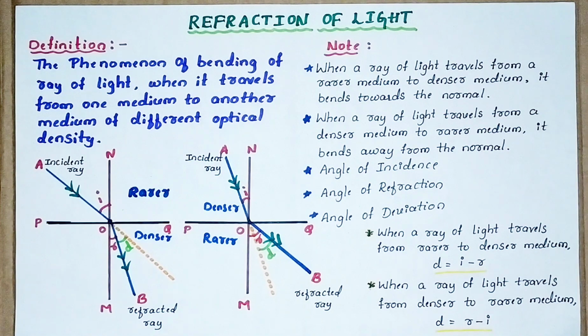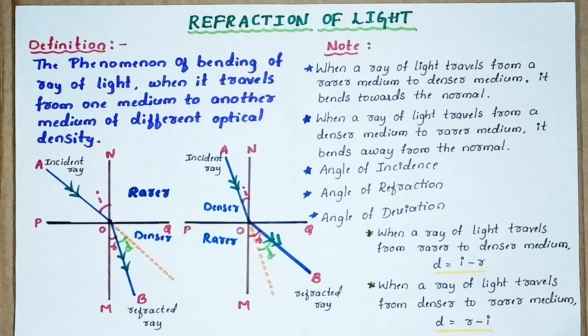Remember, the speed of light is constant only in one medium, and that is vacuum. Why is the speed of light constant only in vacuum? Because in vacuum there is no matter, no particles, no opposition, so the speed of light remains constant only in vacuum. When the same light enters from a low density medium to a high density medium, the speed of light decreases, and from a high density medium to a low density medium, the speed of light increases.